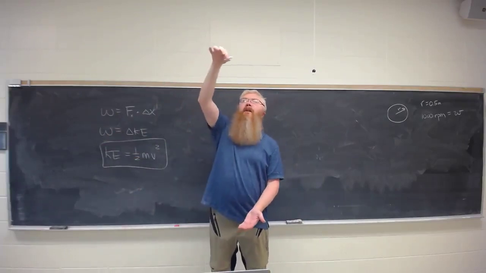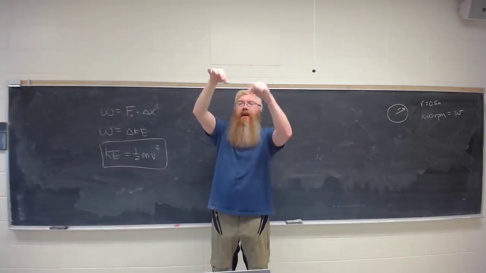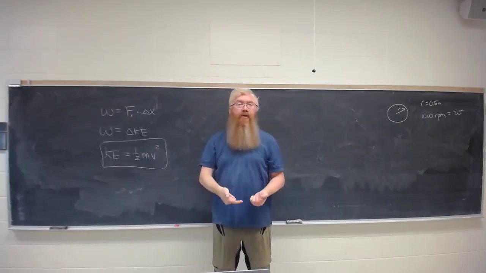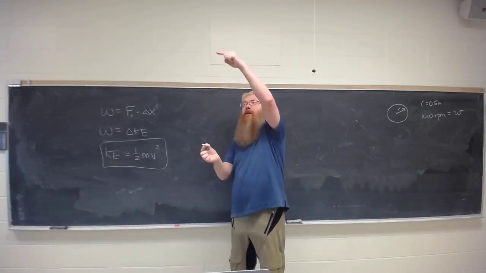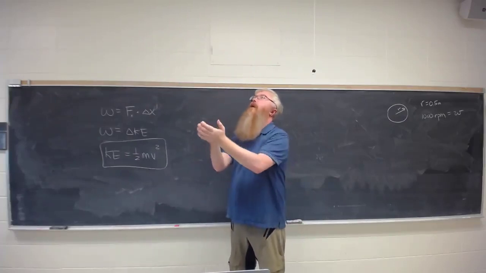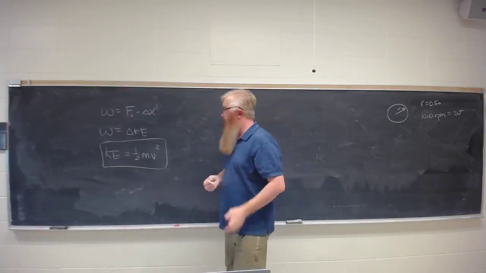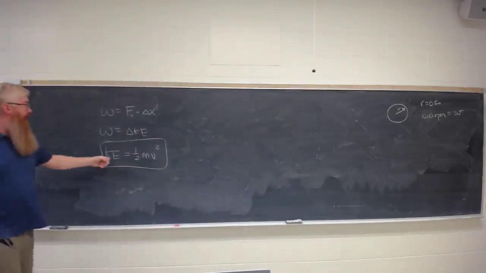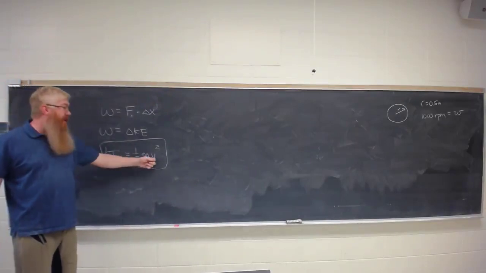So if I drop this piece of chalk, it will go down through this distance, displacement, in the direction of the force. It will accelerate, picking up kinetic energy. Positive work is being done. If I throw this piece of chalk up, the force is down, my displacement is up, I'm doing negative work, it's slowed down. Kinetic energy is the energy of motion. It is a scalar, it is not a vector. It does not matter the direction of the object, it just matters the object's speed.